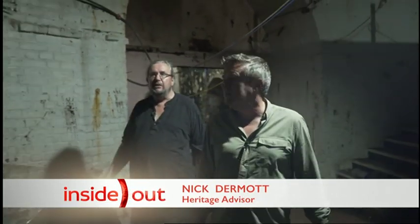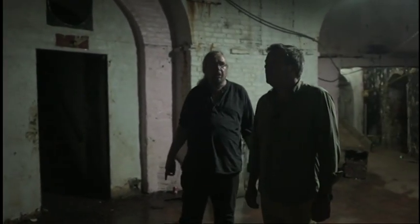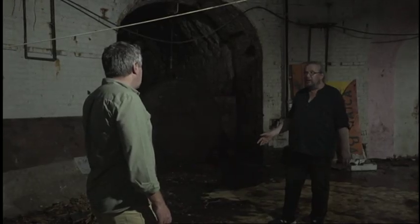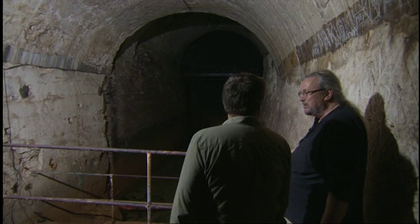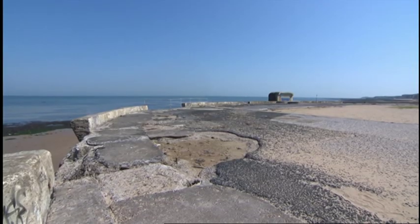Damp underfoot. We're under the car park of the 1920s Lido in Cliftonville. This is the room where they stored bathing machines, built in 1824 — a 45-foot diameter circular room which originally had a dome with an oculus in the top. It's Nick's job to ensure any modern development of the Lido doesn't infringe on its protected status. Historically, it's unique — the only purpose-built seaside underground spa facility in Britain. You've got to imagine that late afternoon you can start to see the famous Margate sunset over the sea. Turner made his reputation painting Thanet sunsets, and some think the sun set on Margate long ago.